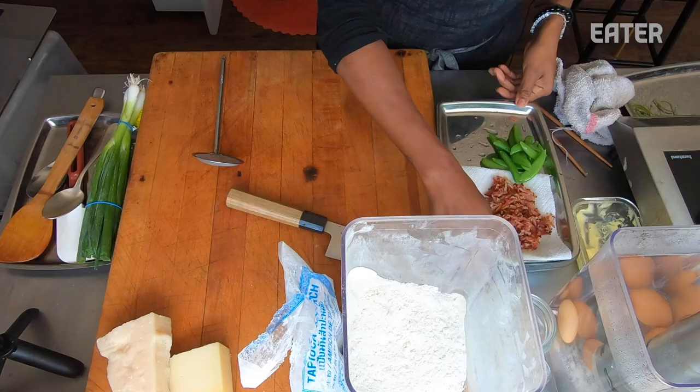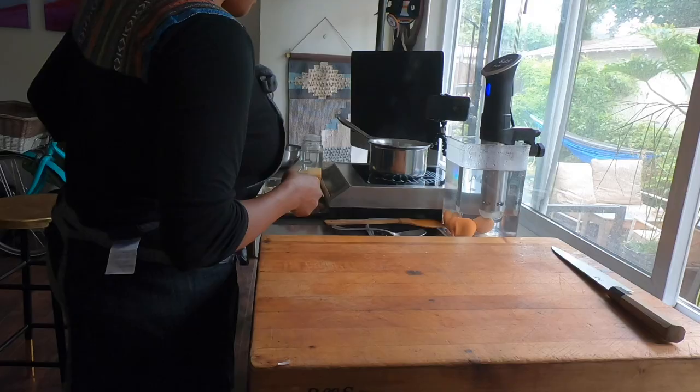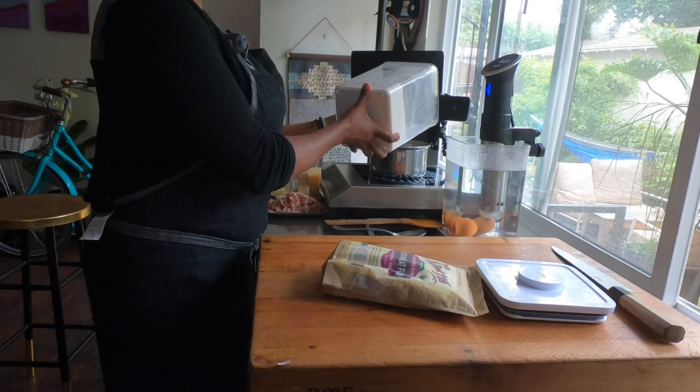Snow peas, we have bacon, we have the broth working, we have our eggs that are cooked. Let's make some soba noodles. So I'm going to need all-purpose flour and I'm also gonna need buckwheat flour. Voila. So here's what flour looks like. I'm pretty sure you already know that. Buckwheat, you might not know about.